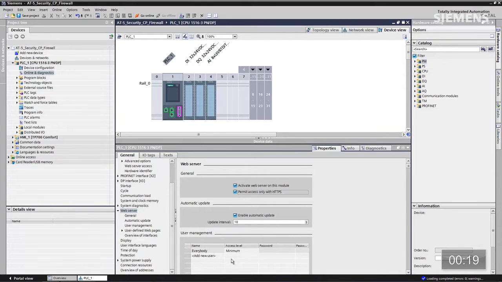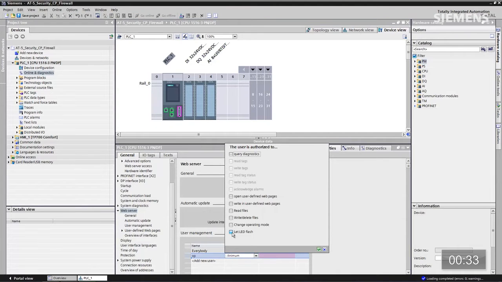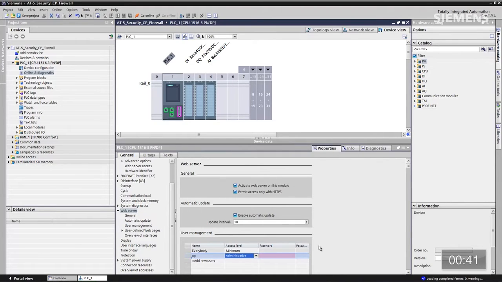So click on that. The next thing I like to do is use the user management here and add an actual user so we have some kind of password protection. The name is going to be OP for operator, and I actually want to set these levels so expose all the different potential things we could do through the actual web server. I'm going to click on all of them and give myself administrative rights. Click OK. So now I have administrative rights as this operator, and I need to give a password. 1, 2, 3, and let's do it again. 1, 2, 3. Click Enter. Okay, so now I've set up the actual CPU.